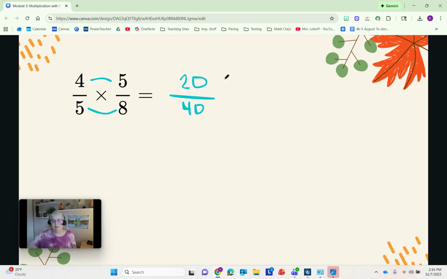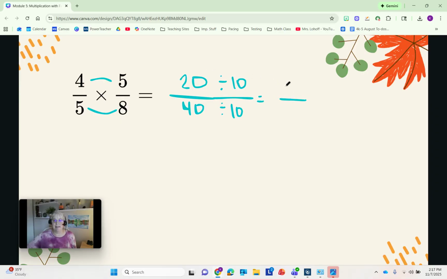So we need to think about the factors, the multiplication facts that go into 20 and the multiplication facts that go into 40. Right away, I'm seeing zeros at the end of both of these numbers, so I know that I can multiply 10 times a number to get 20 and 10 times a number to get 40. I can also see that 20 is half of 40. If I don't know that, I'm going to start with dividing by 10 first. So this is reducing the fractions. If I divide the top number by 10, I have to divide the bottom number by 10 to make an equivalent fraction that is smaller.